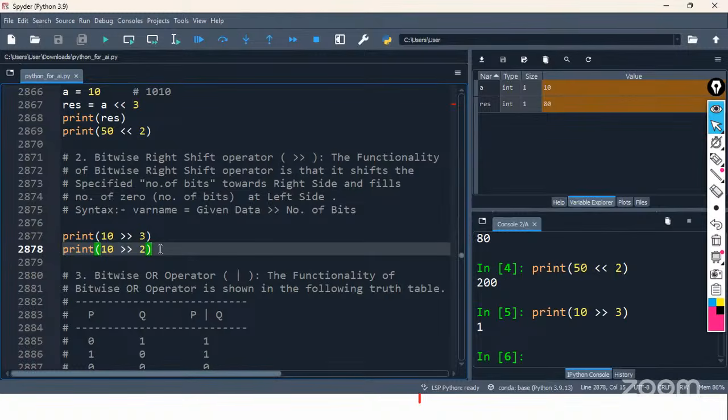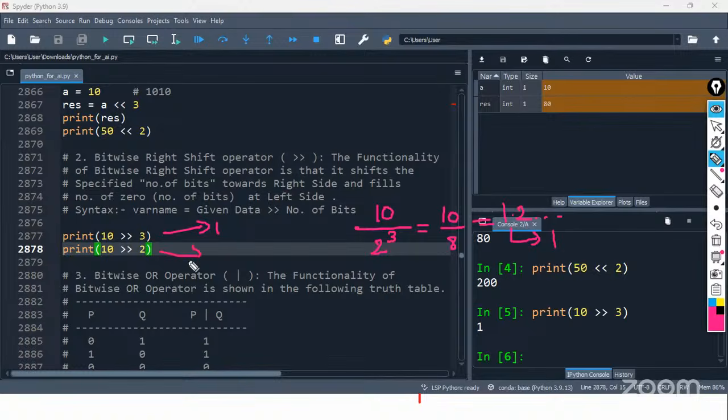Yes. Even we can also use a shortcut. What is the shortcut? Data divided by 2 power number of bits. It is 3, so 10 divided by 8. But it is not actually division, it is floor division. When you do division, you'll get a coefficient, so it will be 1 point 2 and so on. But it is actually floor division. The base value only has to be written. So the output will be 1. So the answer for line number 2877 will be 1.